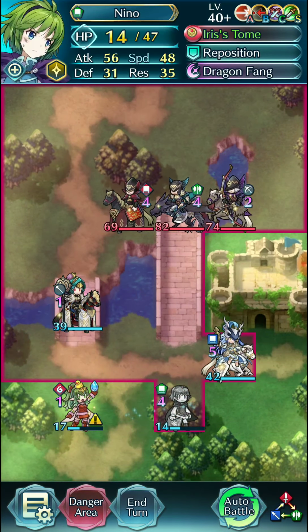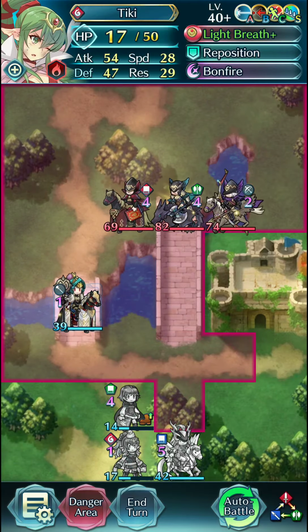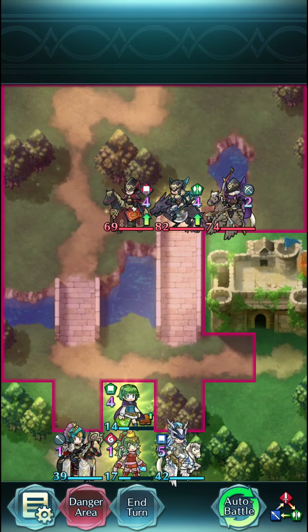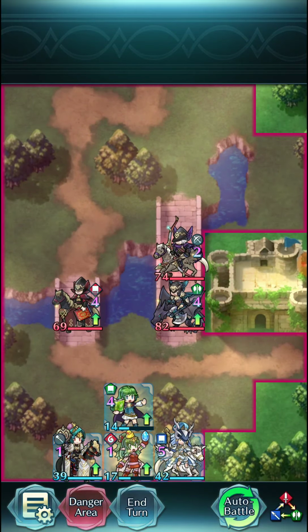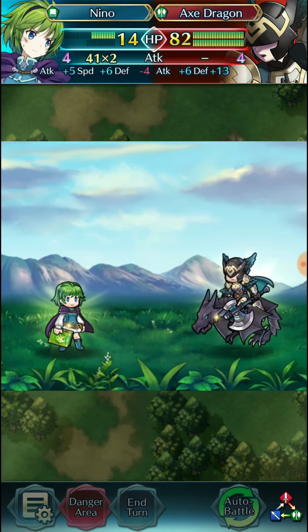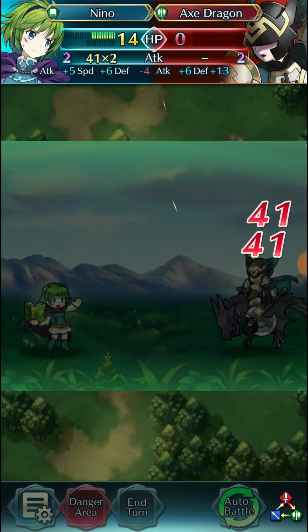Now at this point, we gotta just hide for a turn here because there's a bit too many enemies incoming and we don't have much HP left on Nino and Adult Tiki. So at this point, we can exactly 1-round KO the Axe Dragon, 100% not rigged.